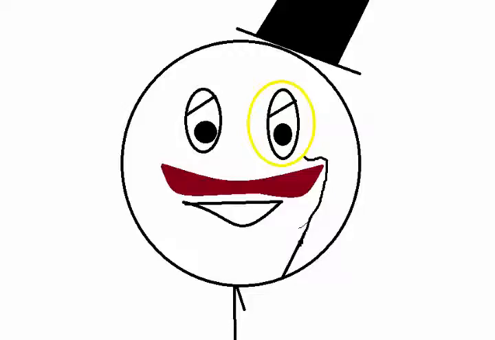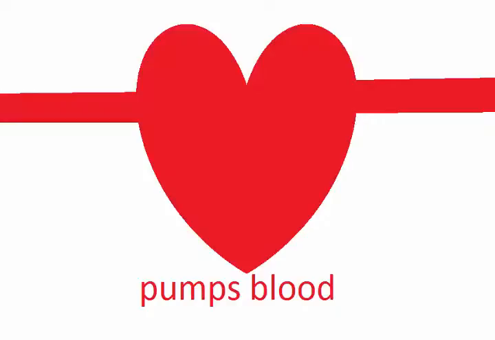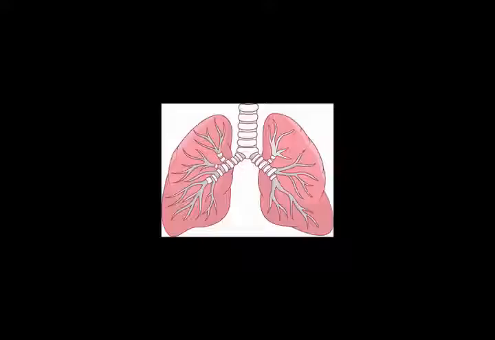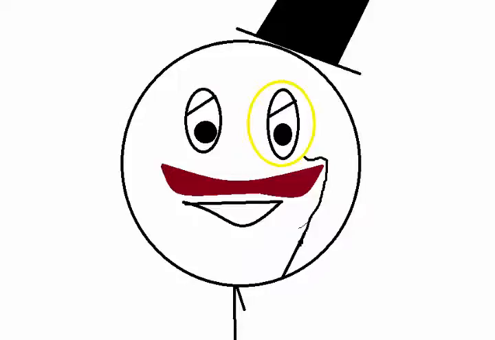Okay, here's the main gist of the whole thing. I'm gonna tell you what the basic gist of each system is. Then, I'm gonna tell you the organs. So, the circulatory system pumps blood and supplies oxygen to the rest of the organs and cells so they can live. Major organs are heart, veins, blood vessels. Respiratory system. It helps you get oxygen into the blood so it can give the oxygen to other things. And yeah, it's confusing. Major organs are lungs, windpipe, blood vessels.